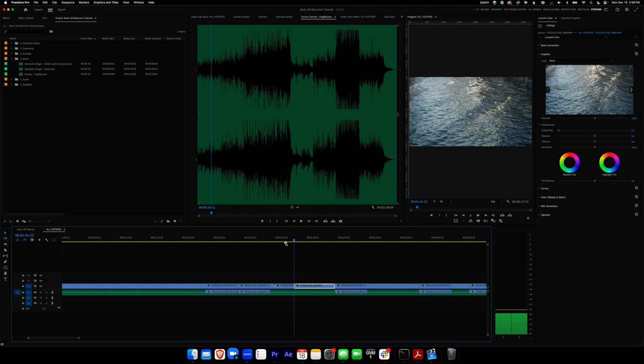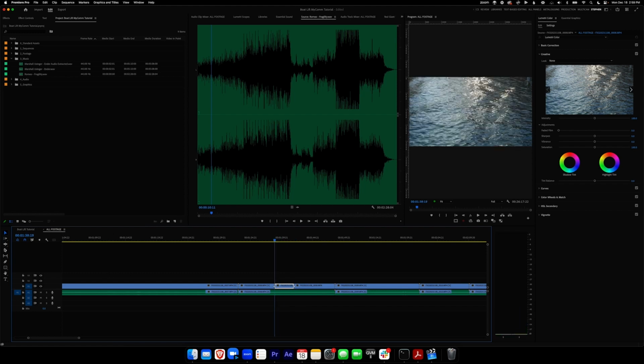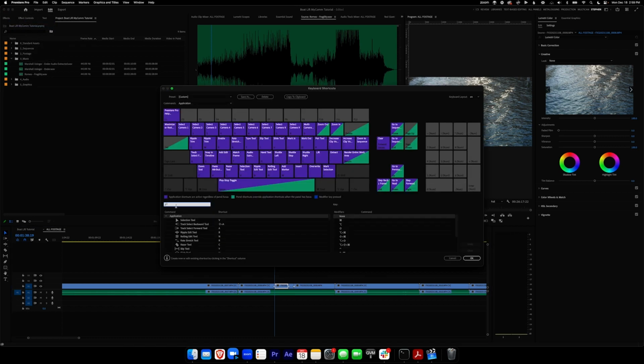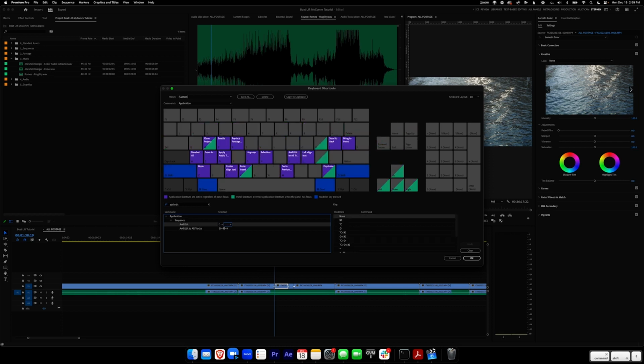And so the way you make a cut, you can either go over to your tools panel, hit this blade, and manually cut. What I like to do is I have my keyboard shortcut set to D, the letter D. If that's not your shortcut, you can always go up to Premiere Pro, keyboard shortcuts, and type in the search bar add edit, which is what it's called. You can see here, it's D. You can right click here and make it whatever you want it to be. Say you want it to be something really hard like Command-Shift-E. You can do that.